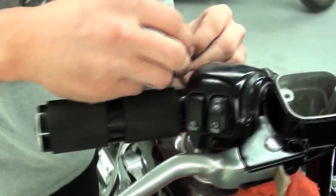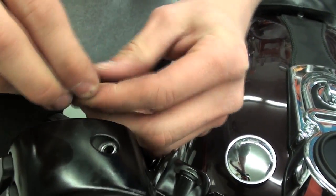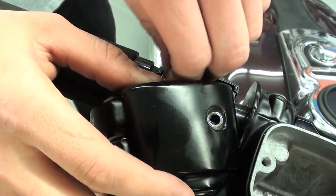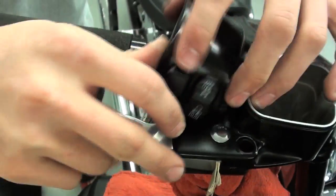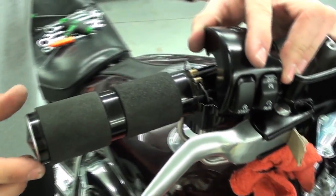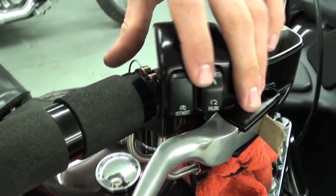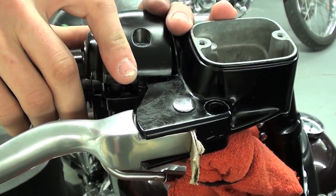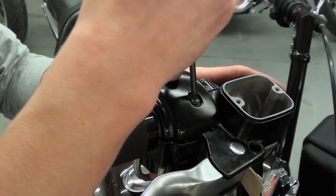I'll take our idle one. Come up. Curl that back into its position. Then it'll look like that. And now, turn our switch housing back. Now we can go in and put the screws in.